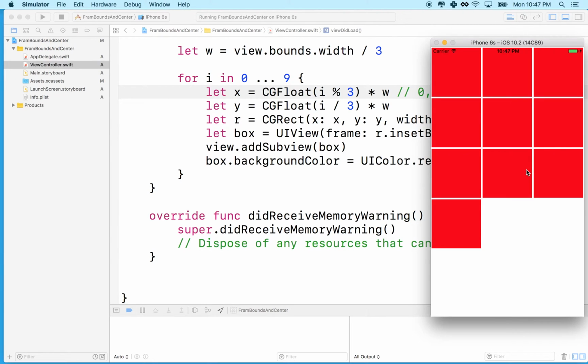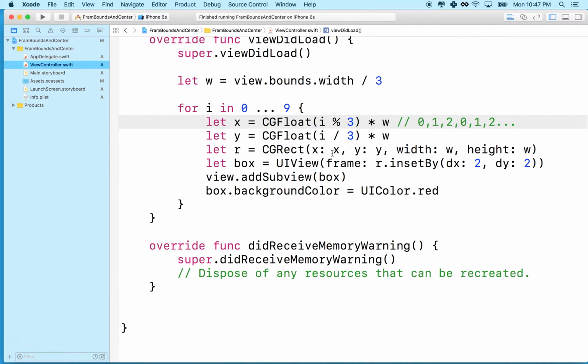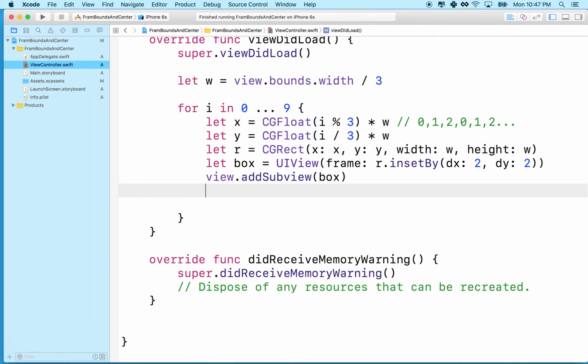Okay, so I like random numbers, and so what I want to do is generate some random numbers just for fun, right? And right now I've set the color to red, but what I'd like to do is generate a random color, okay? And there's a couple ways we could do that.